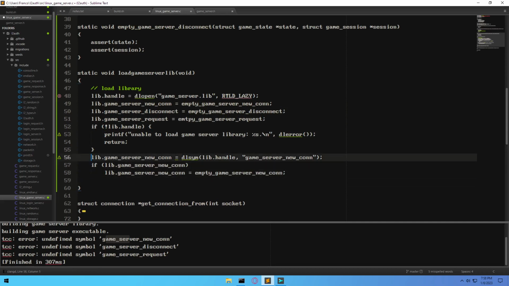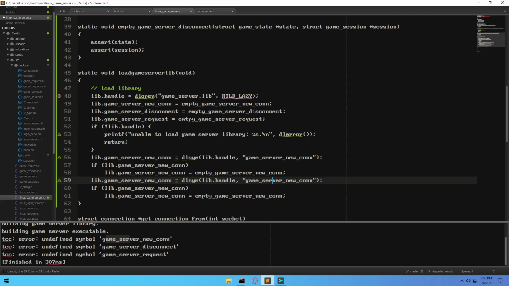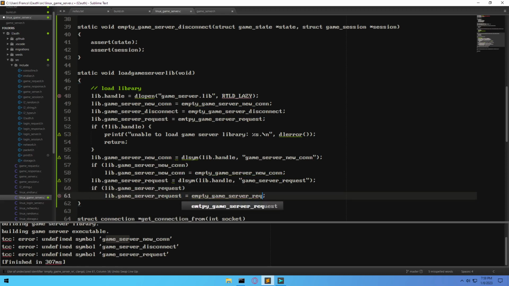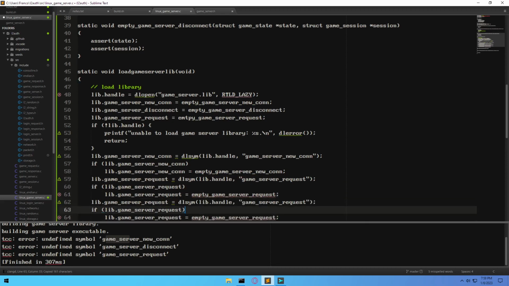We're going to say, well, try to load the empty function that is, game server request, request, and finally, game server disconnect, and disconnect.